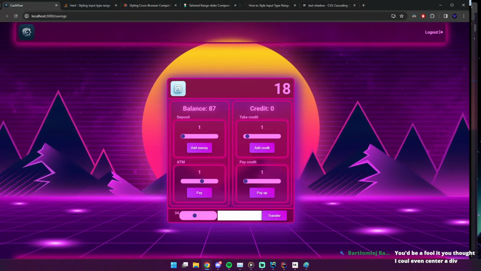You'd be a fool if you thought I could even center a div. Ah, yes. That's true. I mean, that is actually funny that you achieved the whole app using only a mountain.